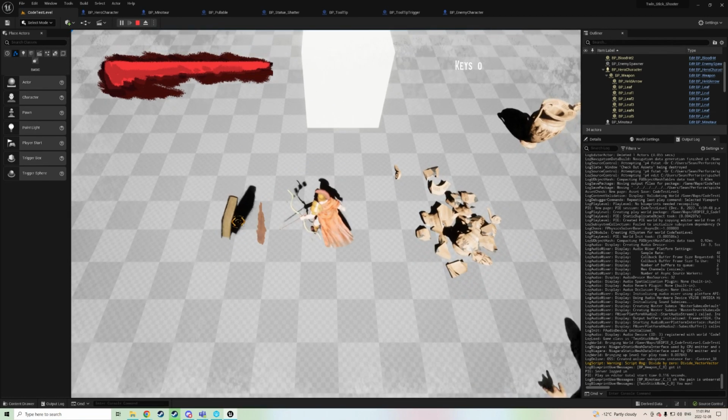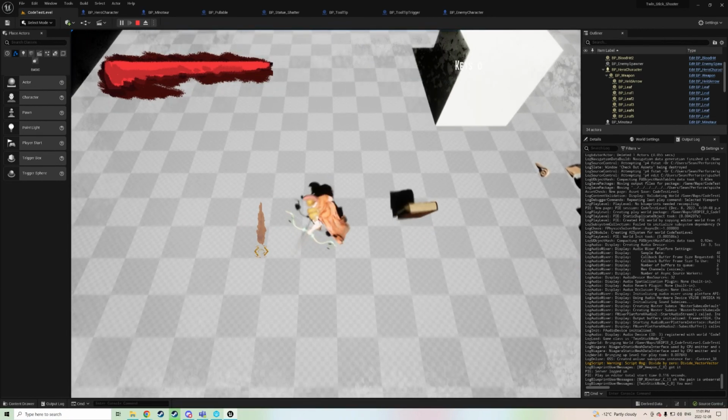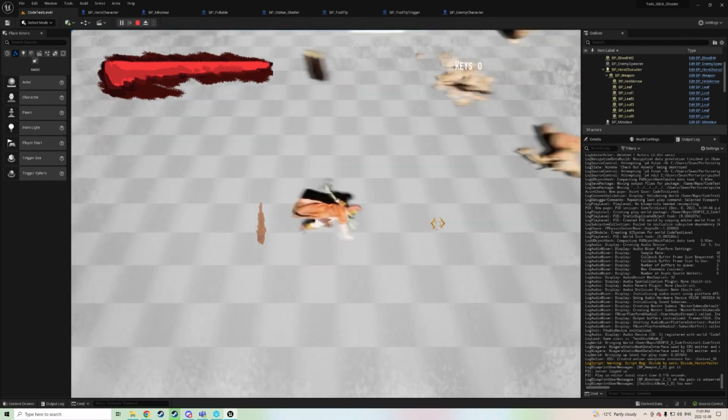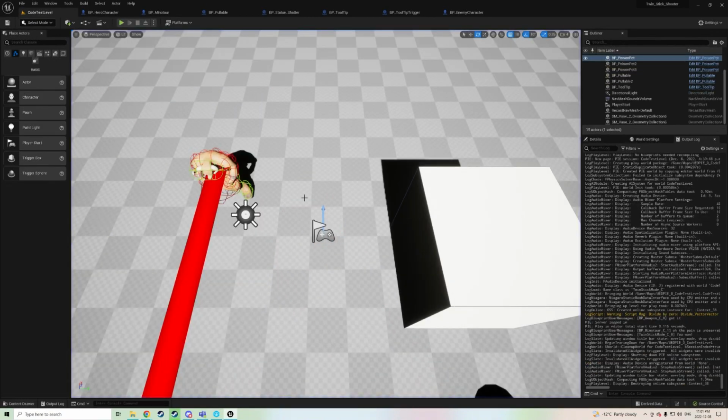I also made some tooltips. So this is a test tooltip, and then it goes away once you leave the radius. And so yeah, that's it. That's shown in my test level.